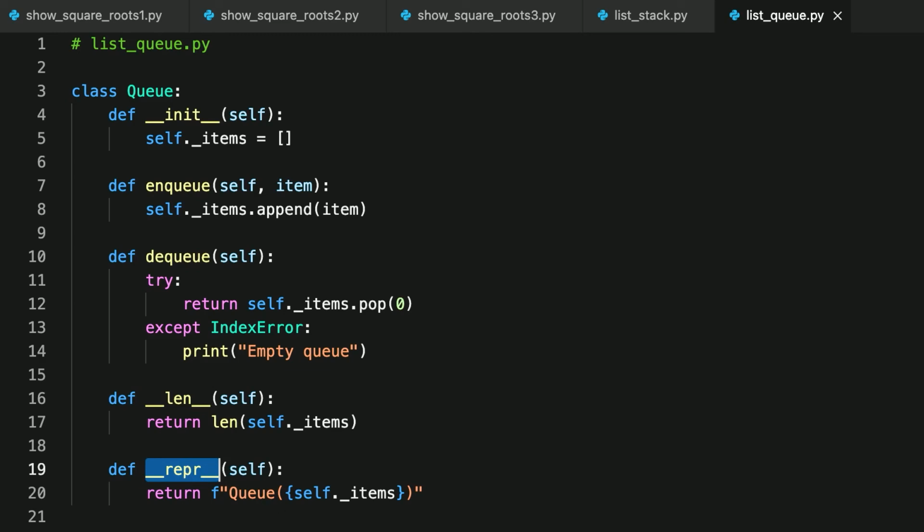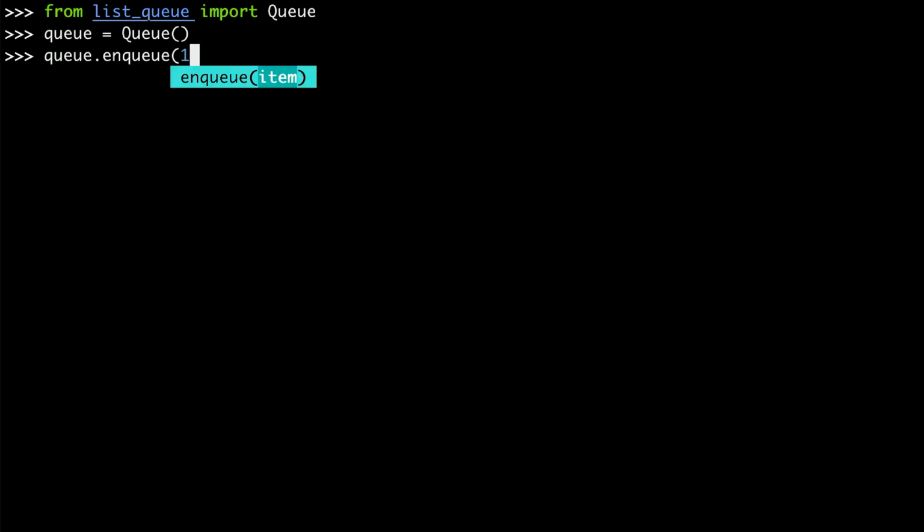And you can see this work as well. We create a queue. The initializer takes no arguments. Let's enqueue the numbers 1 and 2.